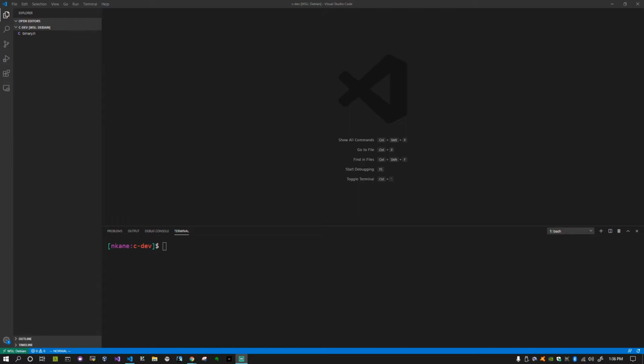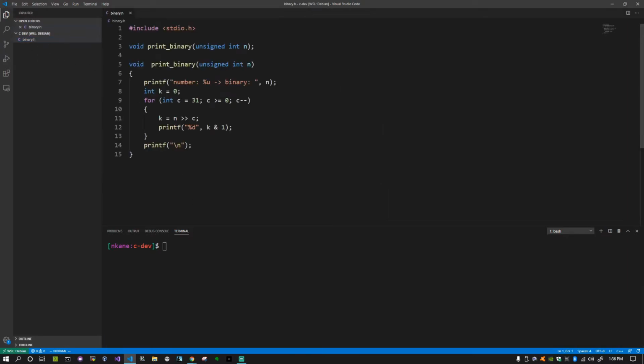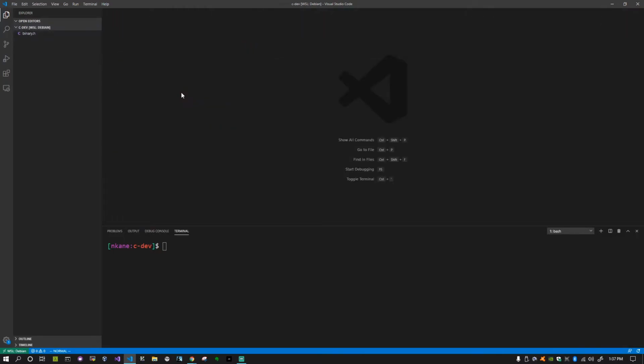Okay, let's go ahead and start spending some time messing around with the binary.h file provided in the lecture. The first thing that we will notice in the binary.h file is that we have a couple constructs inside of here that we're not too familiar with. We don't necessarily need to understand this file, but we do need to use the function that it provides, which is print binary. This print binary function is going to output what we saw inside of the other lecture screenshots.